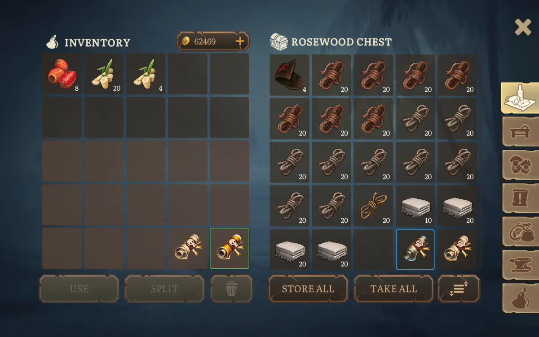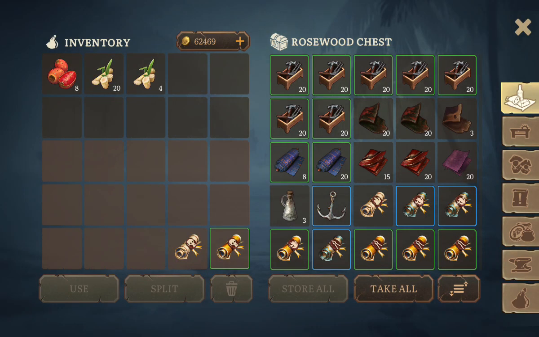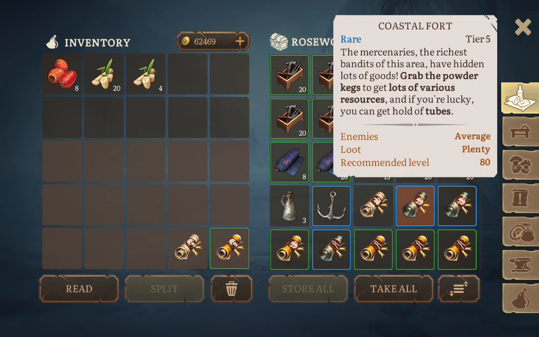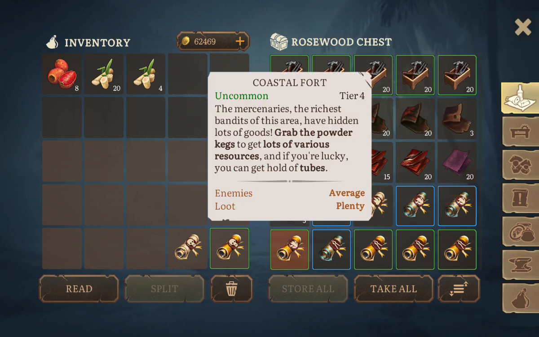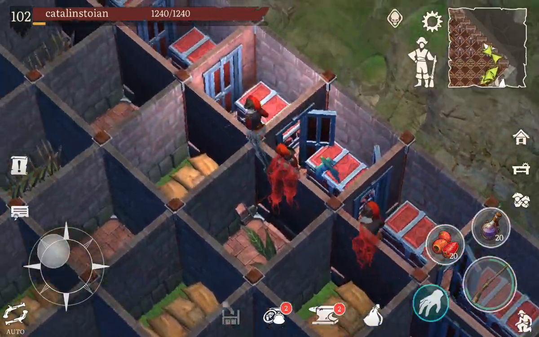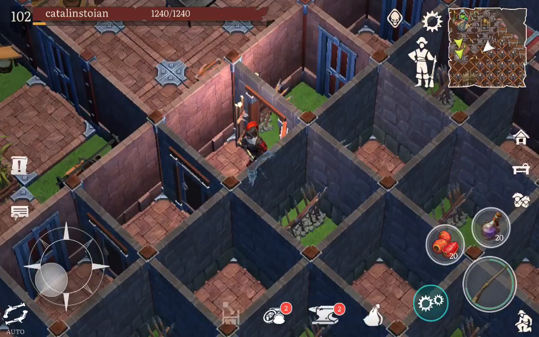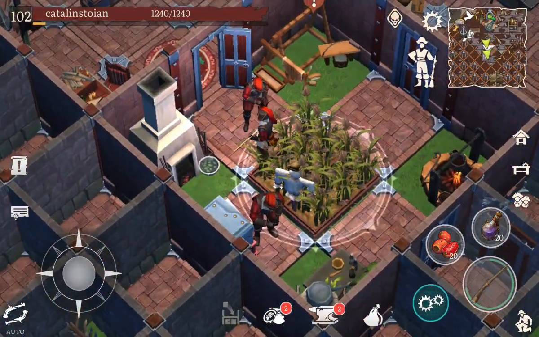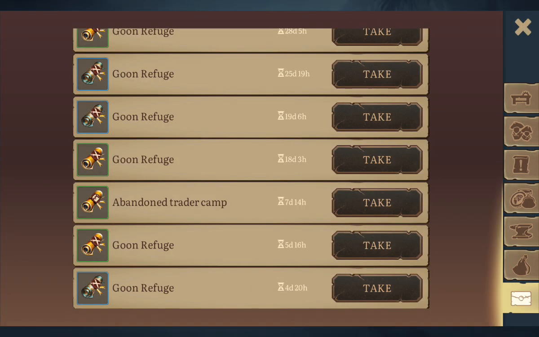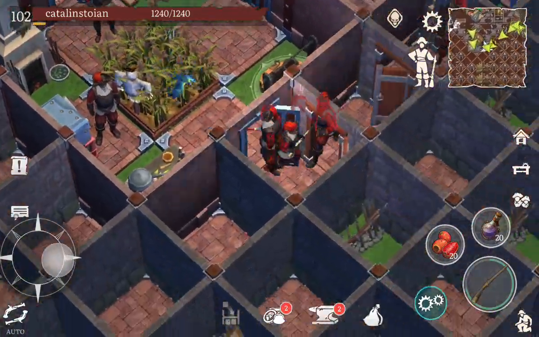Coastal Fort, Shell Island, Shell Island, and boarding coastal. Yeah, I have plenty of maps. Let's take another one from storage because I have place for it. Let's see, what should I get? The gun refuge. Alright, 5 days to take the next one.